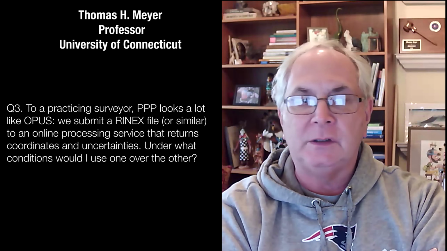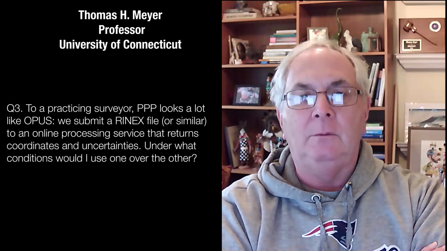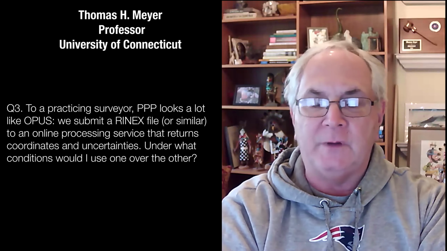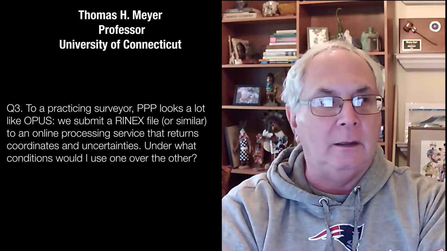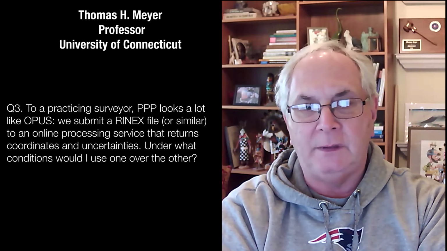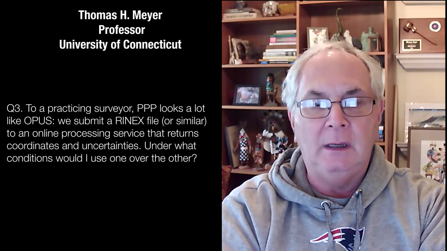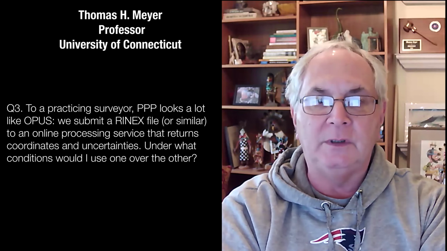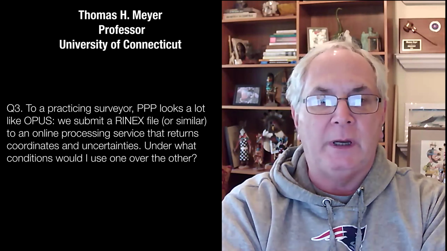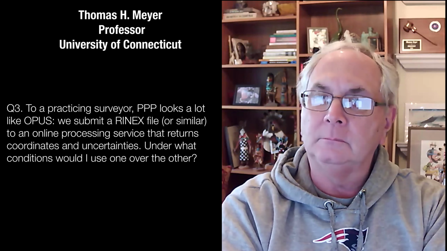I do, thank you. So my name is Tom Meyer, and I'd like to direct my questions to Brian. Brian, to a practicing surveyor, PPP really looks a lot like OPUS in the sense that we're going to get RINEX files or some equivalent out of our receivers. We're going to then just go online and submit these to some processing service that looks like a black box, and then it returns coordinates and uncertainties. So under what conditions would I use one over the other?